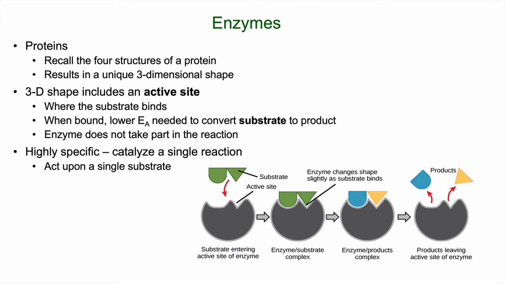In some reactions, there's a single substrate that's going to be separated. In other reactions, there may be 2 substrates or more that are going to be put together to build something bigger. So it depends on the type of reaction on how many different substrates there are, but they're all going to fit on a physical spot on the enzyme called the active site.